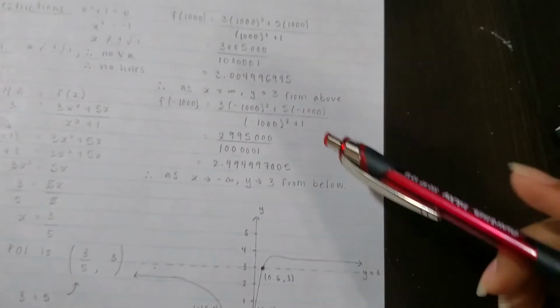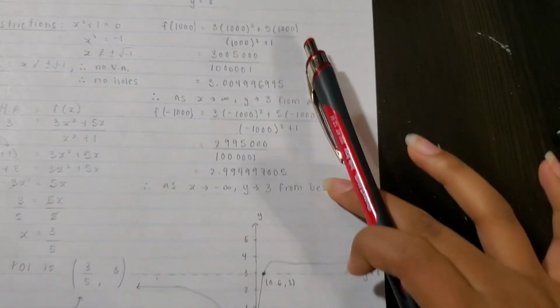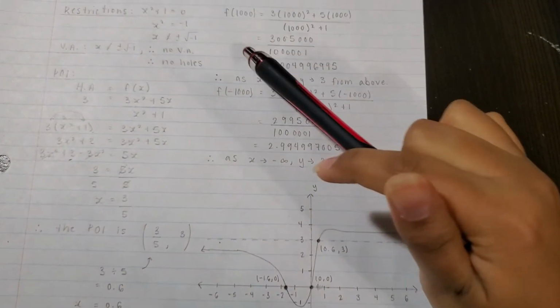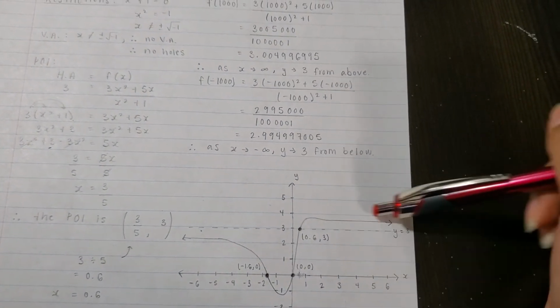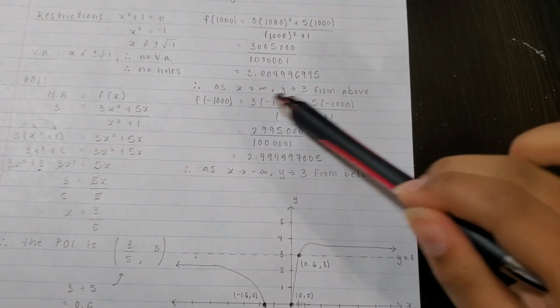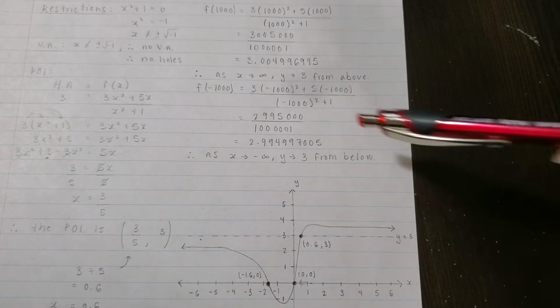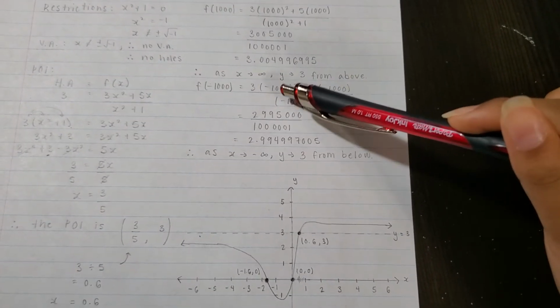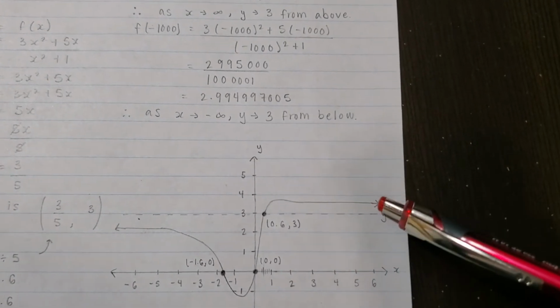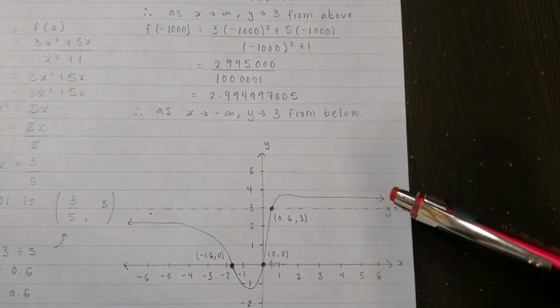Then I looked at the behavior that I had found over here, and I tried to graph it. I said over here that when x was approaching infinity, which is a very high x value, and I just used arrows to represent this, my function is approaching my horizontal asymptote from above. So therefore, over here, I drew an arrow above my horizontal asymptote.